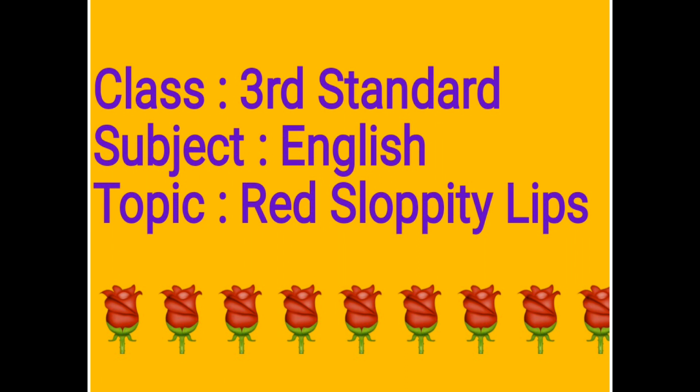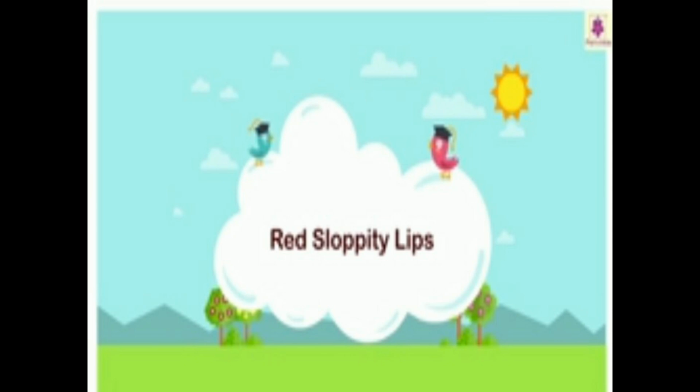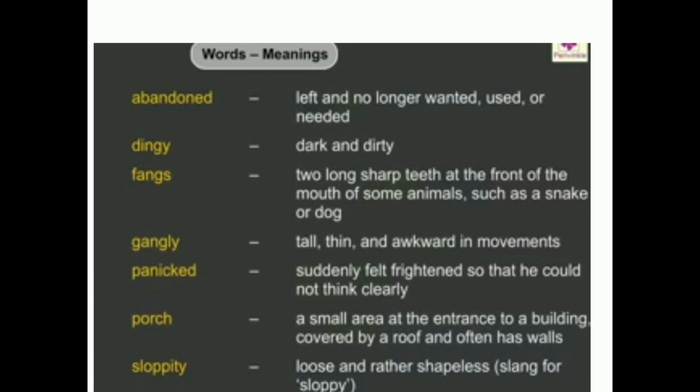Class, third standard. Subject, English. Topic, Red Sloppity Lips. Dear children, today let us learn about the lesson Red Sloppity Lips. Red Sloppity Lips is a story of a little boy whose name is Victor. Let us know about some new words with their meanings which are related to the lesson Red Sloppity Lips.